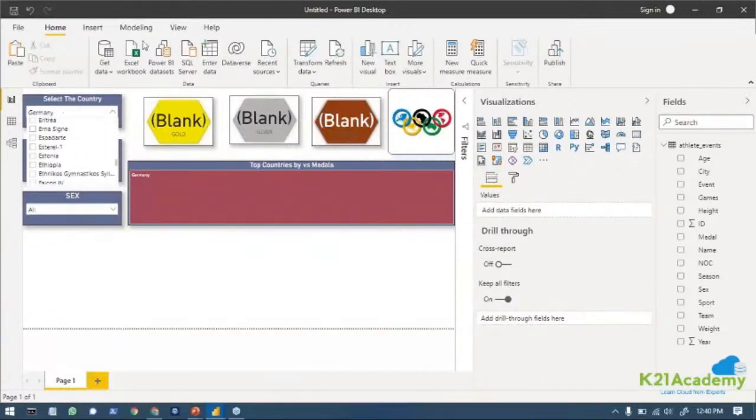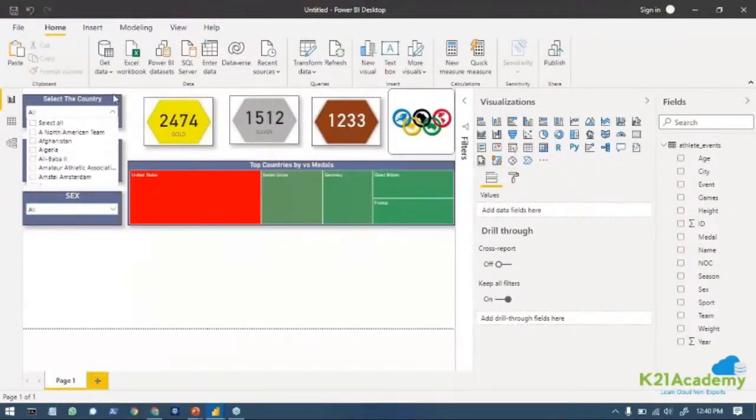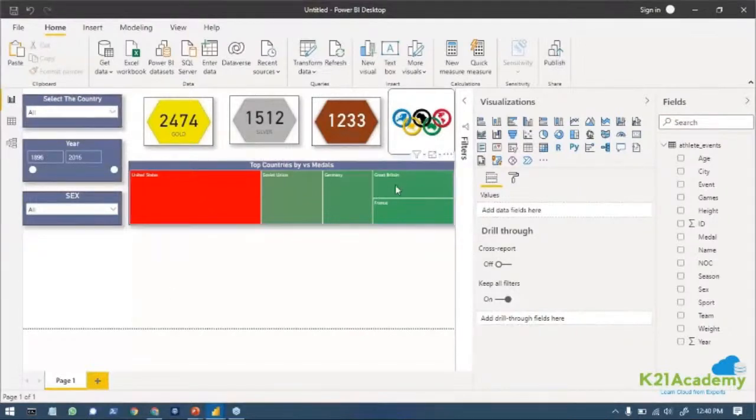So we can work with the missing data. It's pretty simple. All we need to do is go to modeling, and we have that. We can have China here. We can see how many medals China might have won. But the best thing that I'm going to do here now is let me select all. Okay, so this is it.